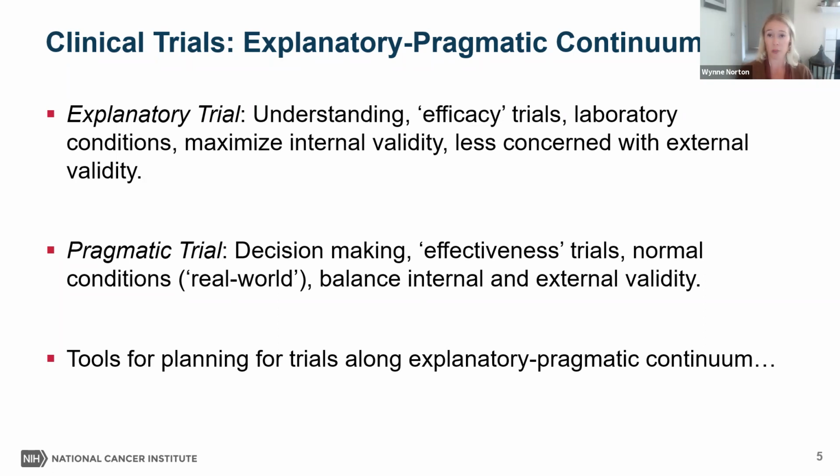Now, the explanatory pragmatic continuum was first articulated by Schwartz and Lellouch in 1967. Of course, there have been a lot of papers written since then and presentations, and really trying to expand this type of thinking and application to trials. There are several different tools, including one that the hosts of this conference have on their website, for helping researchers try to plan for trials along this continuum.